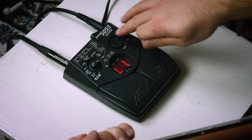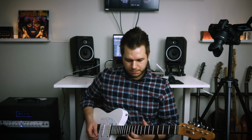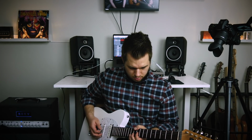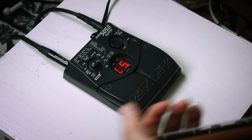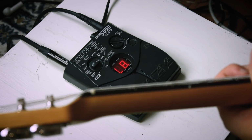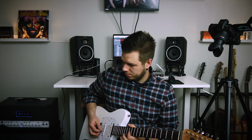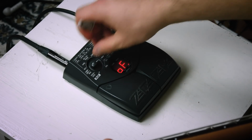Slow attack. Ooh. Nice, that's actually a good one. And then it got weird. Yeah, so there's that delay reverb section.